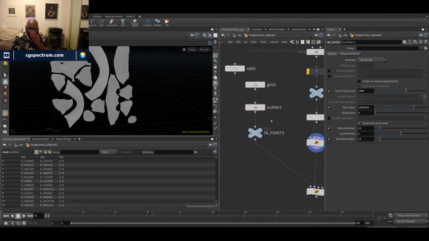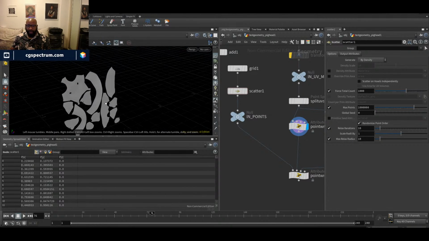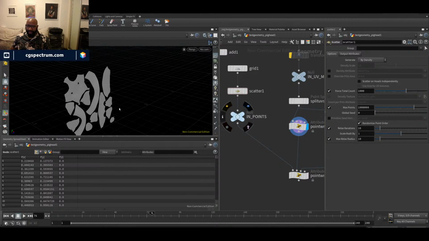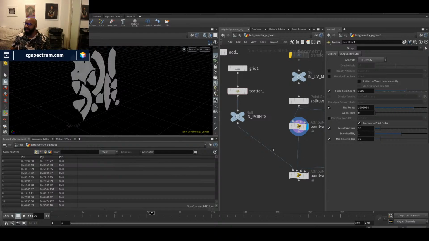All right, there we go. So what I'm going to do is use color. I'm basically going to use color on my UV'd model, and I'm going to paint my points with that color. And anything that isn't that color is going to get deleted.